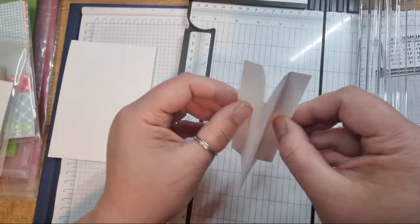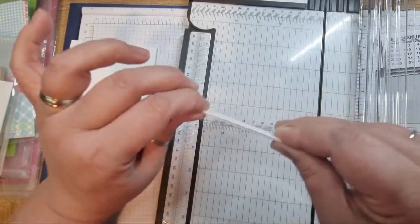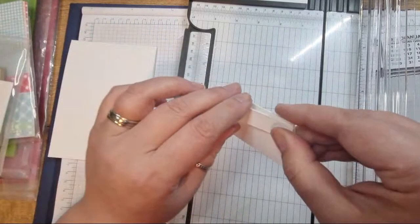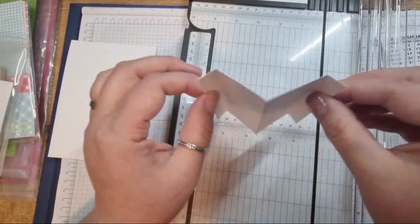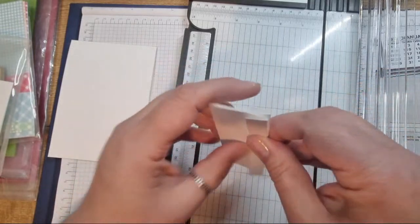you want to bend the two base bits up towards yourself. So I don't talk in valleys and mountains because I get myself confused. But I think of it like a bird type shape, you know, you want that type of look, okay?